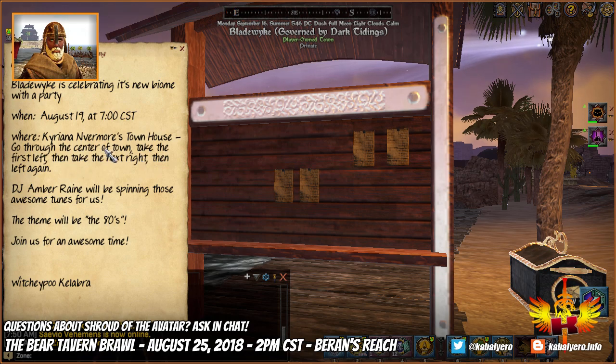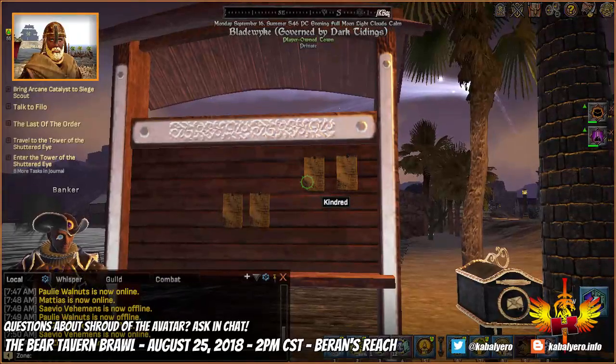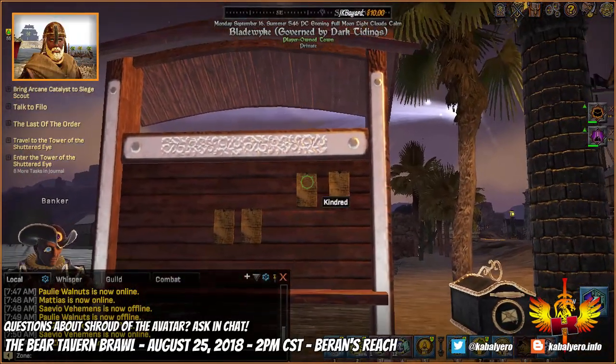Okay, where? Kiriana Nevermore's townhouse. Go through the center of town, take the first left, then take the next right, then left again. What? So you go left, then you go right, and then you go left again. DJ Amber Rain will be spinning those awesome tunes for us. The theme will be the 80s. Join us for an awesome time. Okay, so that announcement is for the BLADEWYKE grand opening.